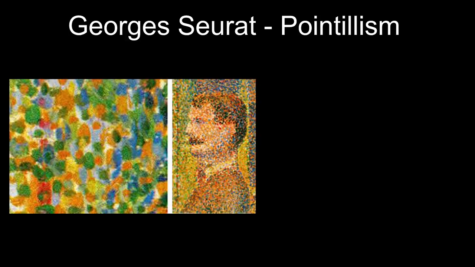An example of, not really an example of dither, but a similar effect is Georges Seurat and his Pointillism style. Here is a close-up of a detail of a painting here on the right-hand side of a man, and this man consists of a bunch of colored dots here on the left. They're colored dots, so when you zoom in really close, they just look like a bunch of colored dots. But when you zoom out a little bit, you can start to make out a man, shape, color, shadow, and the effect of additional colors just by the eye merging and blending these colors together.